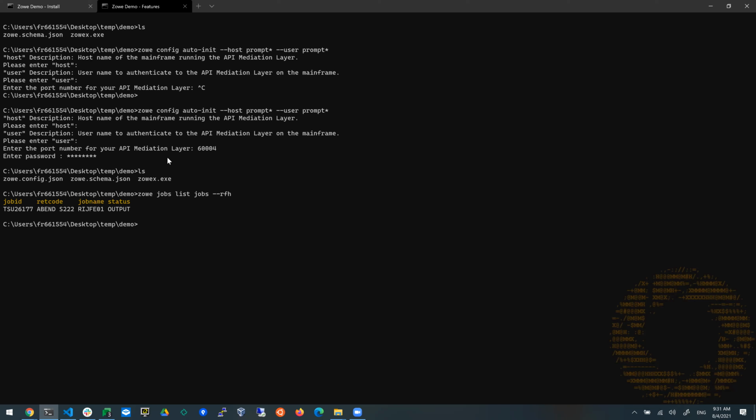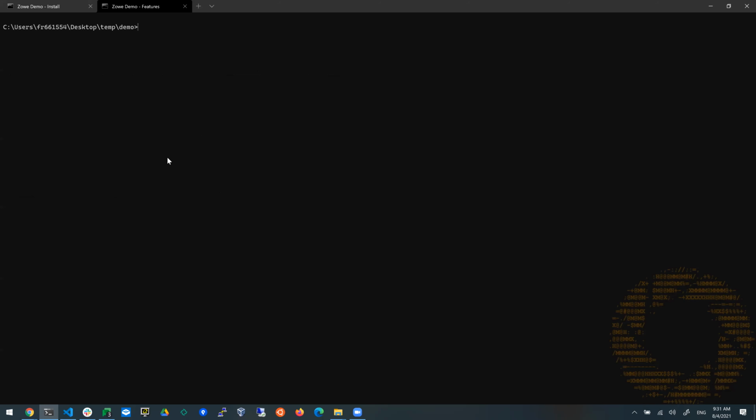Last but certainly not least, there is a cool feature that we want to demonstrate here, and that's the Zowe daemon. Ideally, the CLI will perform fast on Node.js, but as you can see here, just doing a version command can take a couple of seconds. So you want to avoid that. We want to make a performance increase here, and for that we have the daemon.